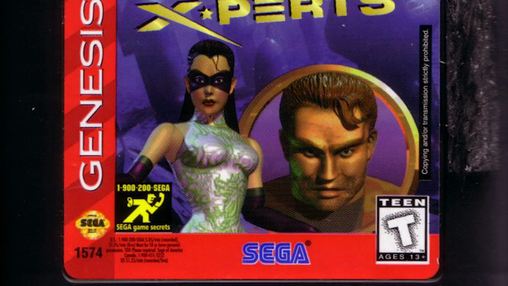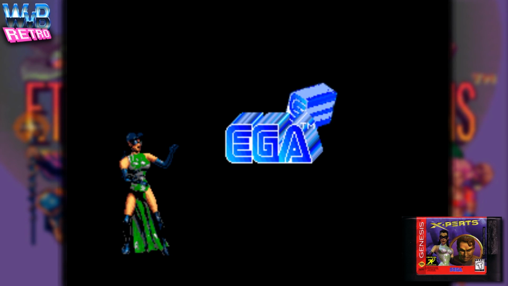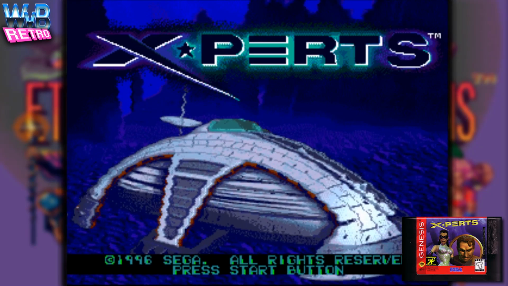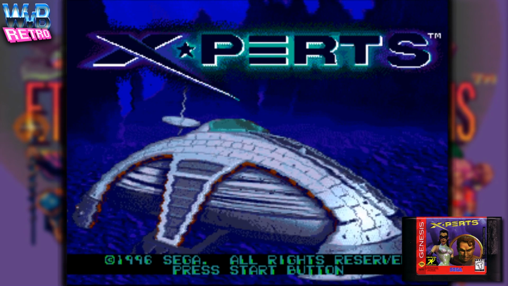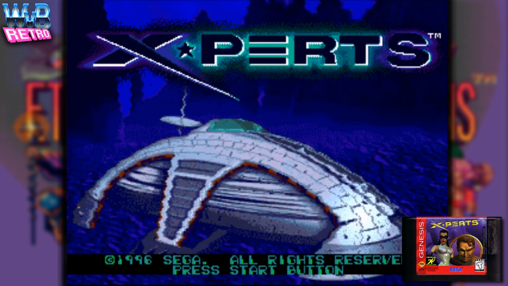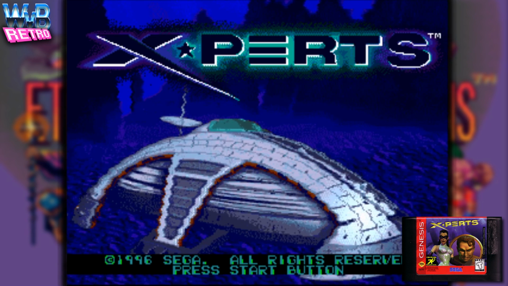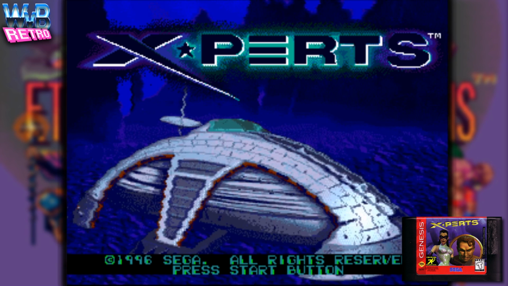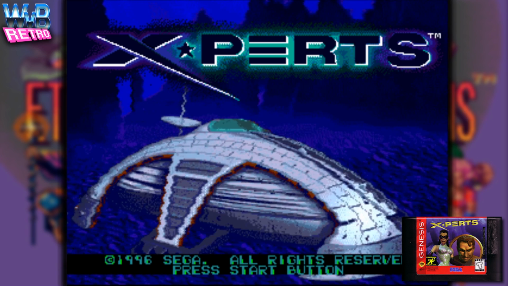Released in 1996 on the Sega Genesis, Experts is a side-scrolling action game where Eternal Champion character Shadow Yamamoto forms a vigilante group to stop some terrorists that want to detonate a thermonuclear device from an undersea weapons factory. More noteworthy, however, is that Experts might be the worst Sega Genesis game I've ever played.